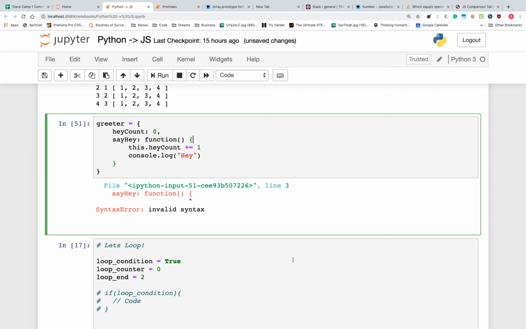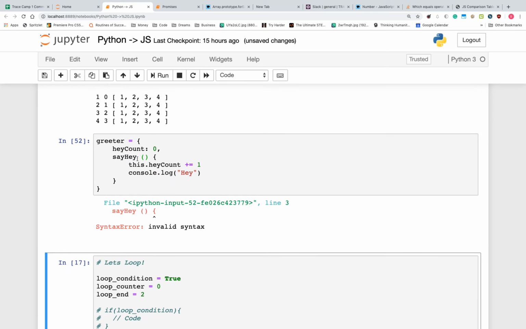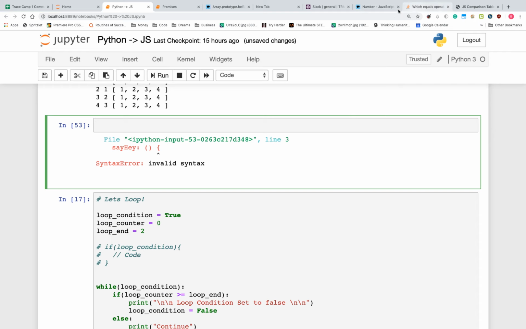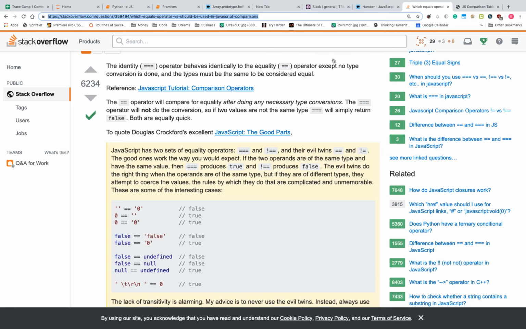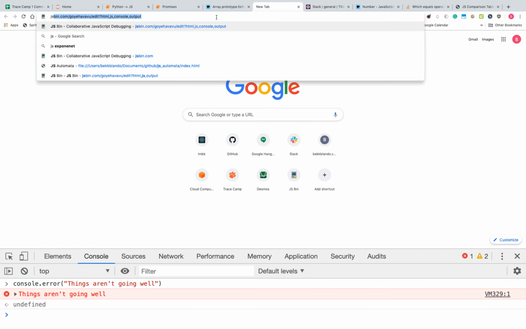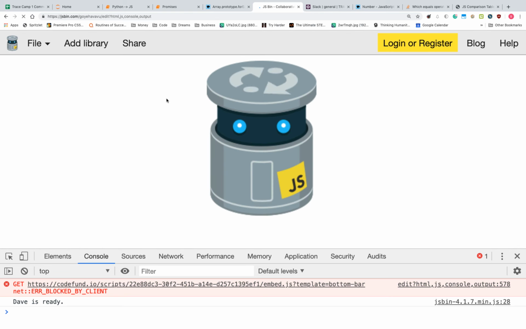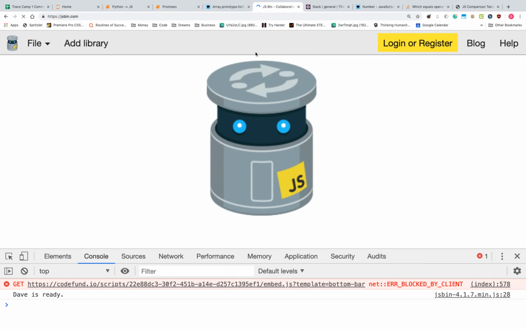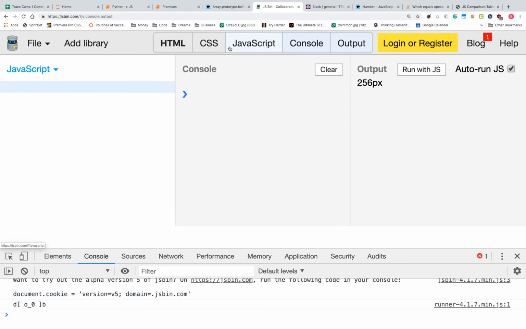This might be a little weird, but remove the function keyword and remove the colon. I want to do this in the Node one here, but for some reason I was getting errors in there that weren't in the console, so I want to test it in a JS Bin. Okay. HTML.